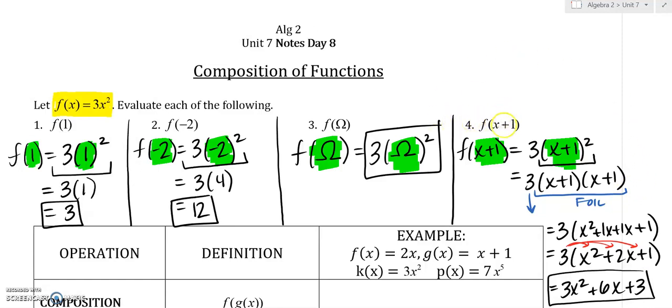Okay, so this one's more complicated. Go back to the beginning. When I plug in x plus 1, I get it to match, those look the same. I have some more complicated simplifying to do here. I need to expand and I need to FOIL. I do all of that, then I distribute. Then I see if I can combine. I can't, so then I'm done.